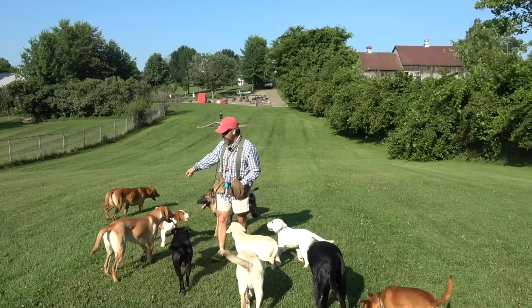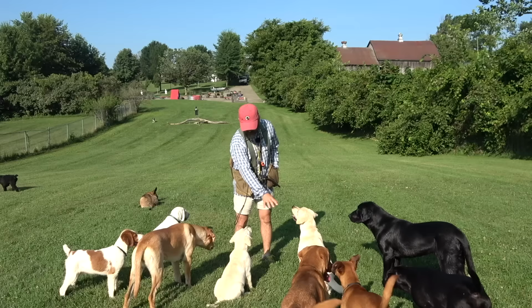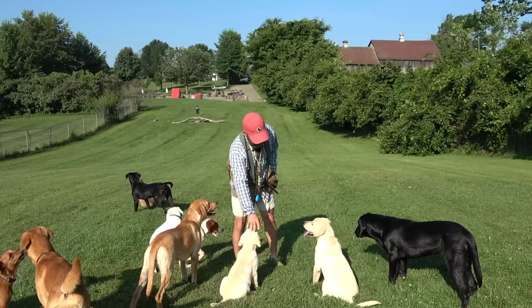Now another thing you'll notice with these dogs as we're walking up here, oh, here's these two dogs. That one kind of looks red. This one is a deep, dark yellow, okay? Still yellow labs, but what you're going to start to notice once Malone, who just got here yesterday, and Ruby, who's been here a few weeks, what you're going to start to notice as you look at them is they're built differently. Not only are these dogs yellow labs, but this is what people refer to as an American lab, and these are what people have a tendency to refer to as English labs, which always cracks me up.